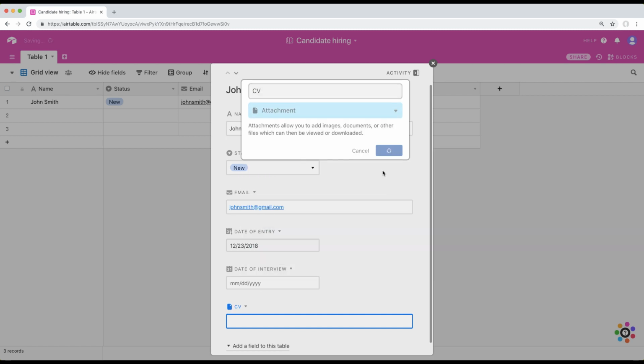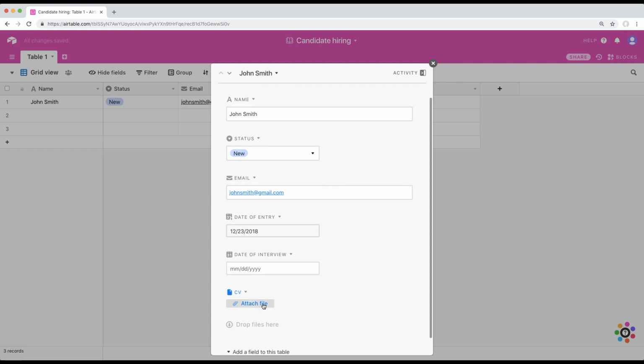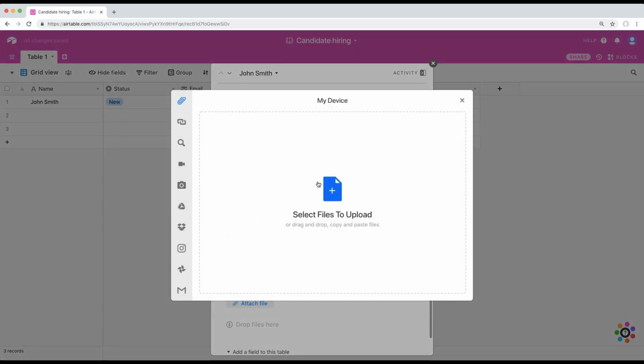So an attachment field allows you to upload any type of information into Airtable. The attachment field removes the need for something like Dropbox or Google Cloud to store our candidates' CVs. We can upload them directly into Airtable, and Airtable will host them for us.